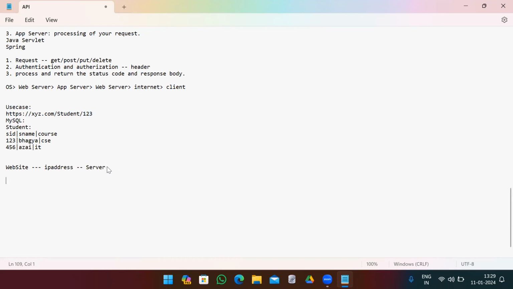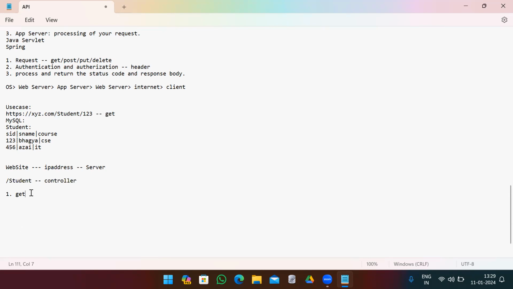What happens is, inside the app server code, there will be something called a controller, which is going to identify first what the method is, what method it has to point to. As I want to retrieve the data, it's a GET method.